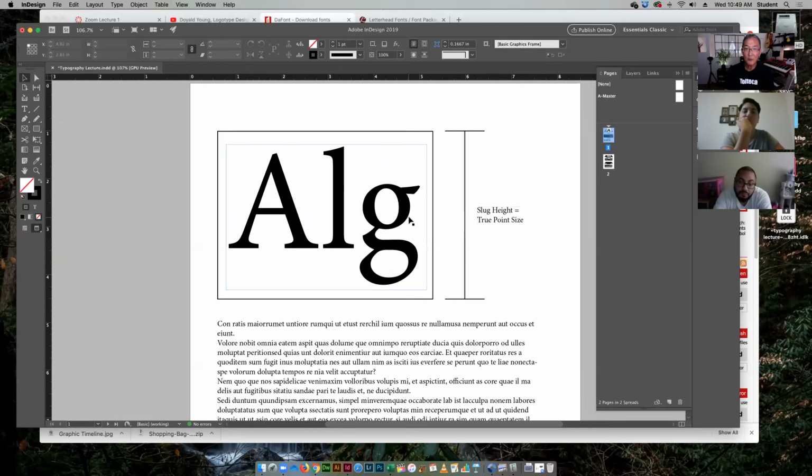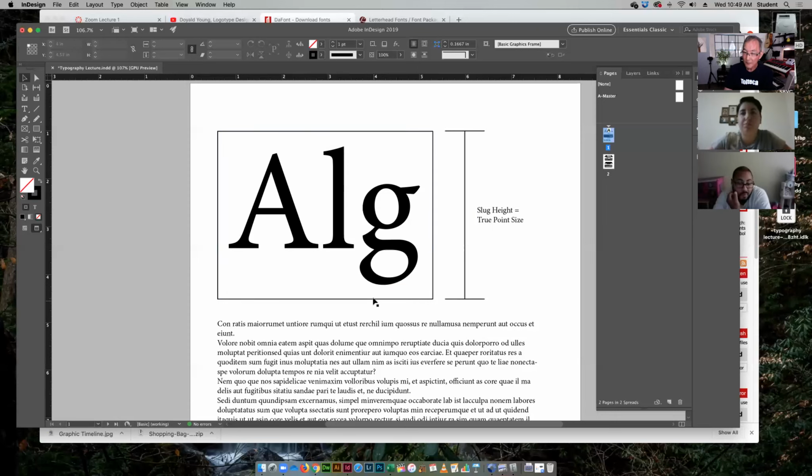So when we talk about 12-point type, it's this measure here from the slug. Because if you went in with a point ruler, and I don't even know if they make point rulers anymore, but I used to have one, and you measured from the top of the ascender to the bottom of the descender, it would not measure 12 points. A lot of people thought the measurement of type was from the cap height, which it's not either. But if you Google this, a lot of people will think that the type measurement is from the top of the ascender to the bottom of the descender, but it is from the slug.